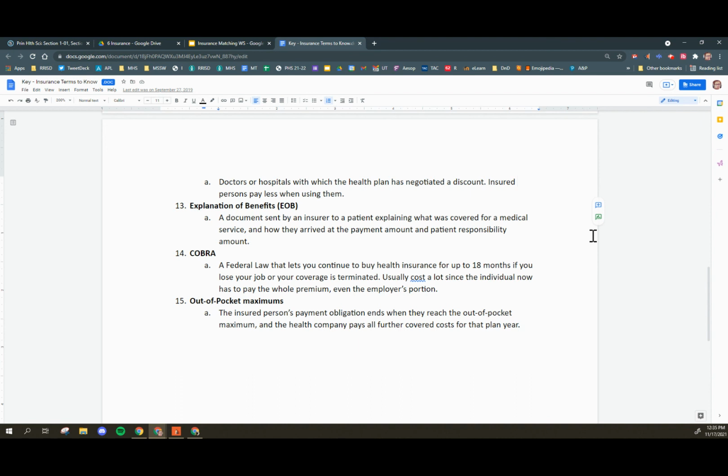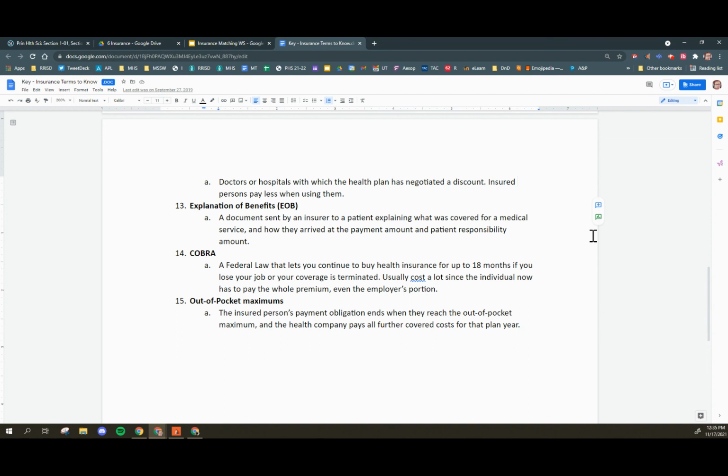So if your out-of-pocket maximum is $5,000, as soon as you have paid all of your deductible, all of your co-pays, and all of your co-insurance amounts. As soon as you hit that $5,000, you will no longer then have to pay anything towards healthcare for the rest of that calendar year through December 31st. The insurance company will cover it 100%. However, as soon as January 1st of the next year hits, then everything resets to zero and you are once again responsible for paying your amount.